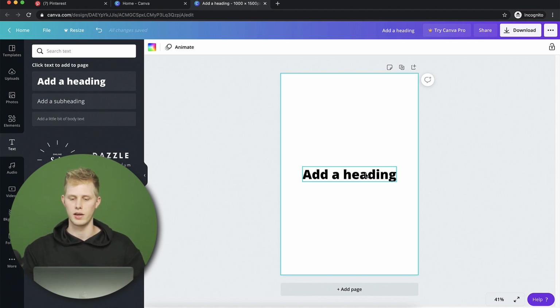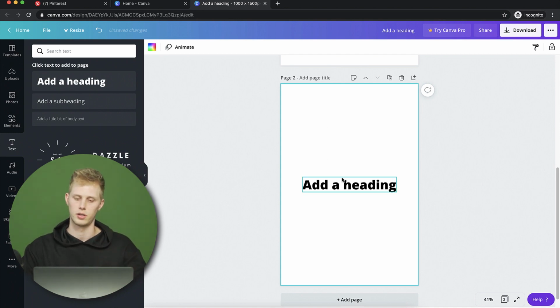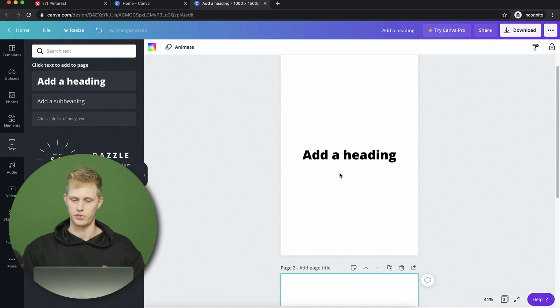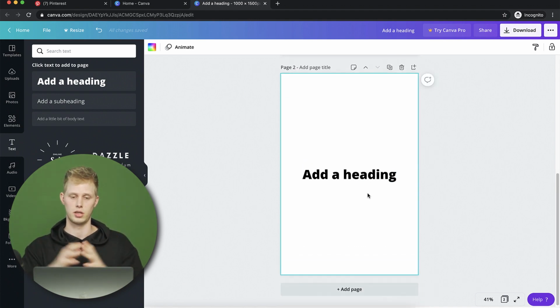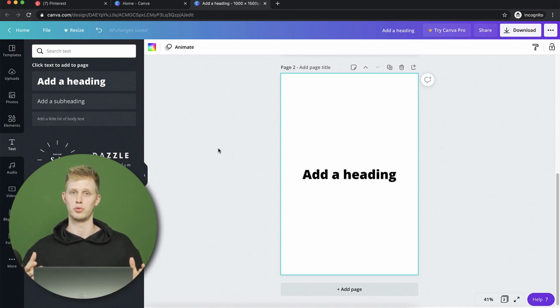It's just really handy. And if you're making pins, then if you create a design, you can just duplicate them, adjust some little things. For example, if you're creating the retargeting ads that I just showed in the slides, it's very easy to just duplicate them, make some adjustments, change the text, and then you have another one. So really great tool, free plan. So if you're serious about your business, check this out. Also really easy for your team to use, and I'd say this is one of the most used tools in our business. So definitely valuable to have.